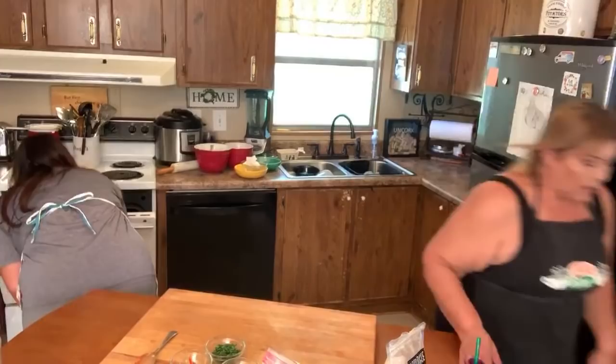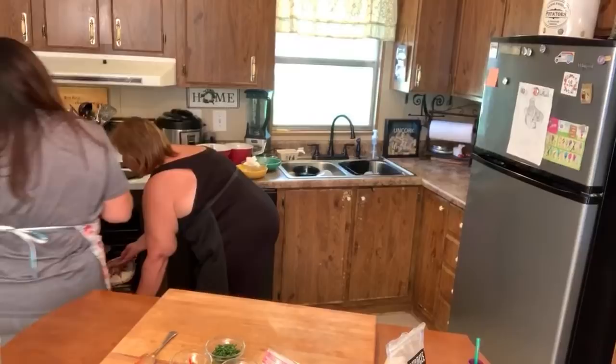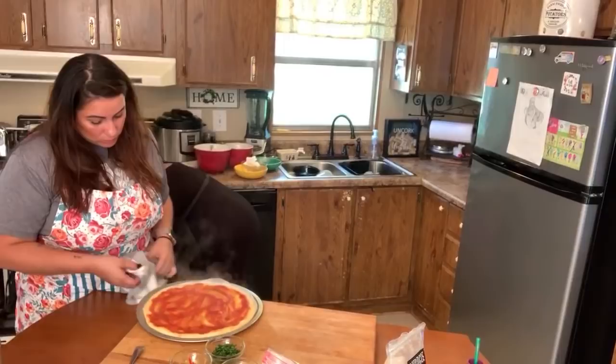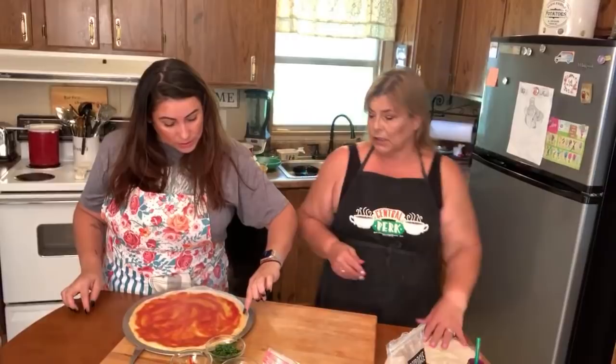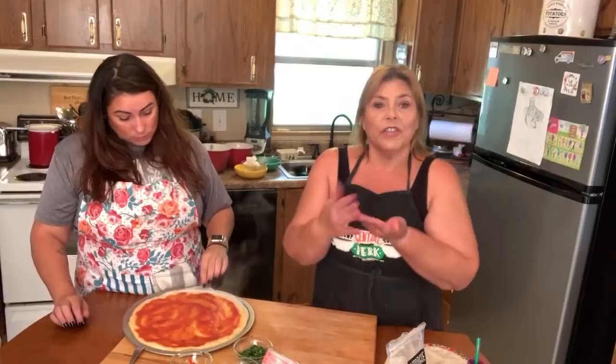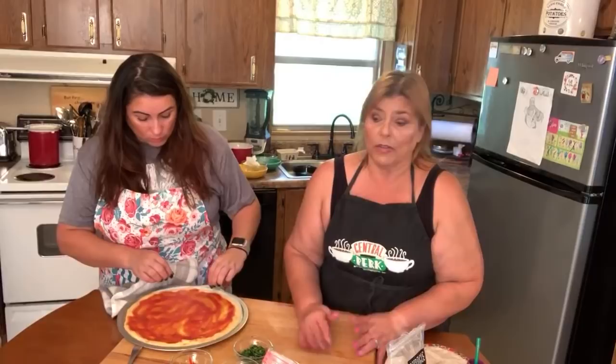Let's check our pizzas. We pull them out — they're just lightly browned. I like the edges on them — beautiful. I'm going to give mine just one more minute since it was on the bottom rack. One thing about both pizzas: when they're hot they're a little limp. You benefit by letting them cool down a bit — slide them off the hot pan, let them cool, and as the cheese ingredients in both crusts cool down they'll start to re-firm up.